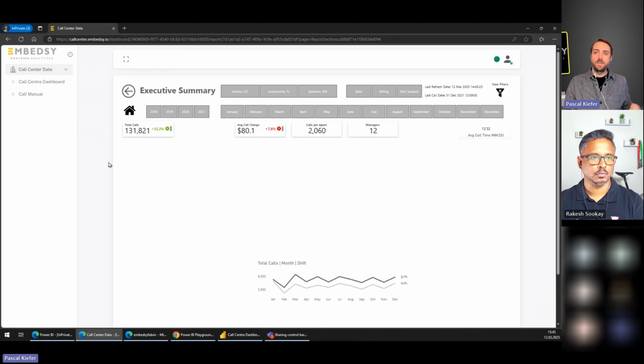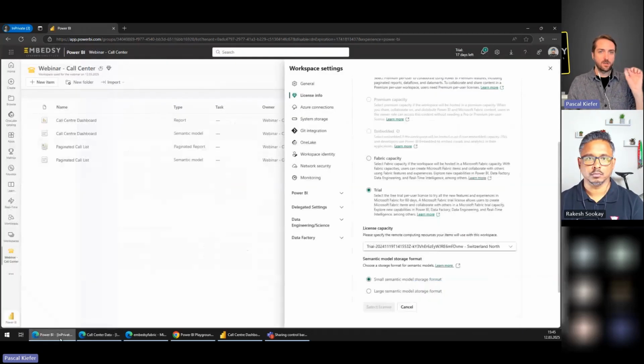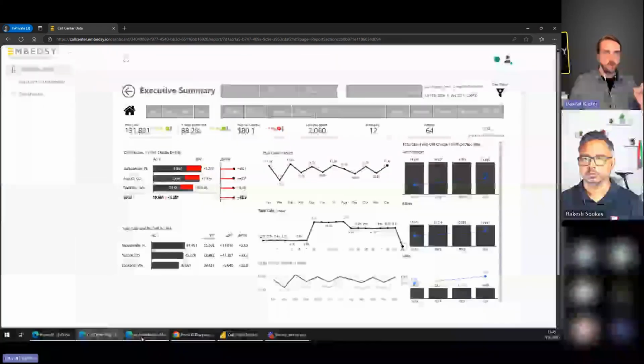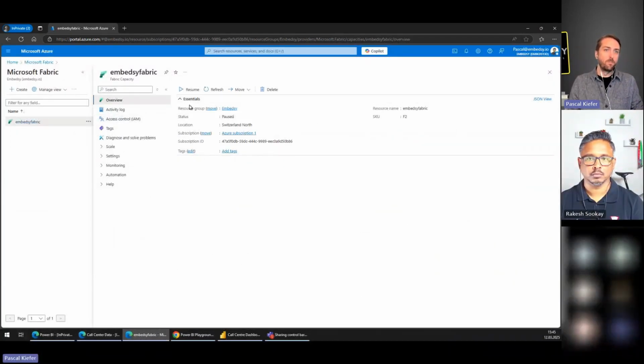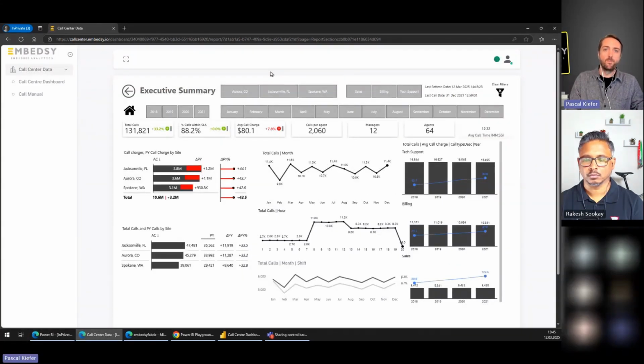And the nice thing is, again, because it's web development, the portal needs to be developed that way, but the portal knows if somebody is logged in. As soon as I log out and nobody else is in the portal, it sends another request into Azure. Where did my Azure portal go? Here, and it will pause the capacity to make sure we're not wasting any money.